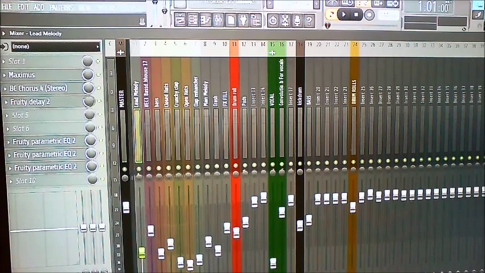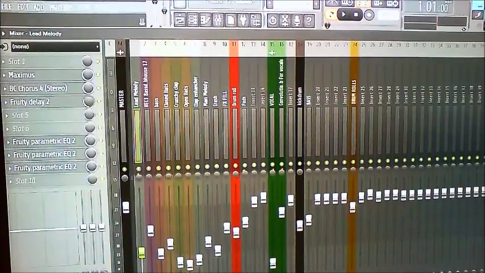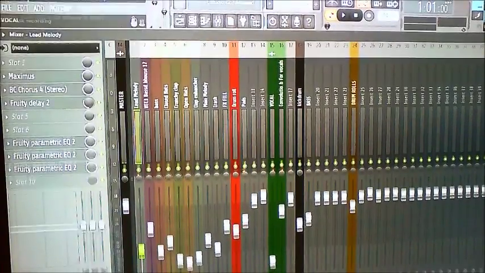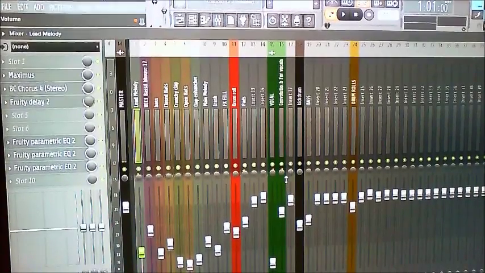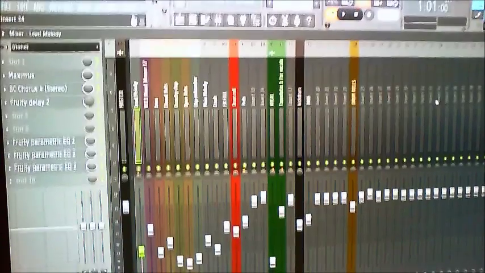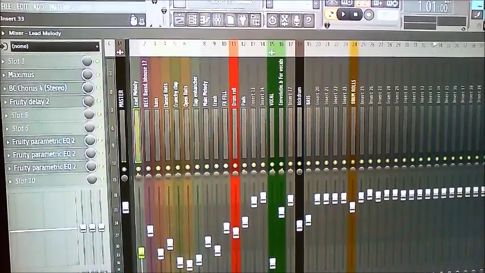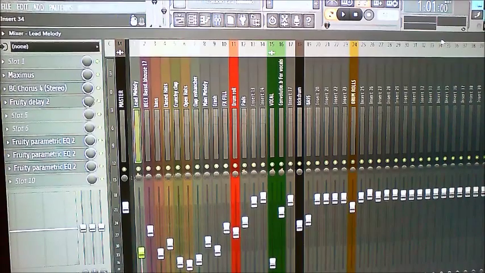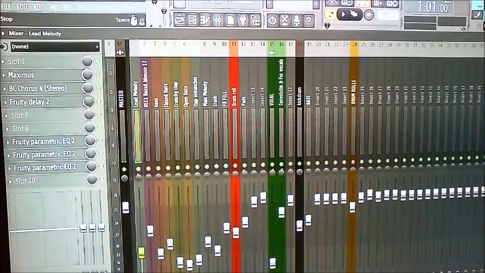So the first thing I wanted to talk about really was when you use reverb. Now, I'm the sort of person that probably uses a little bit too much reverb, but I do like it. I've learned to tone it down a little bit recently and tame it, make it work for me. Earlier on in my productions I had too much reverb and it was coming out disgusting, I know that, but my tracks have been getting better recently and the reverb's not been a problem, since I've been using reverb through sends rather than on the channel buses.